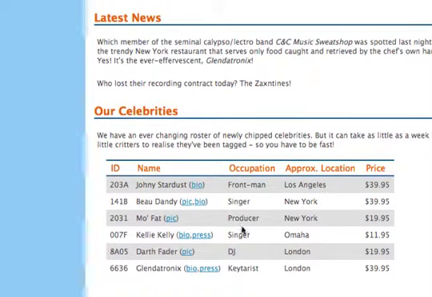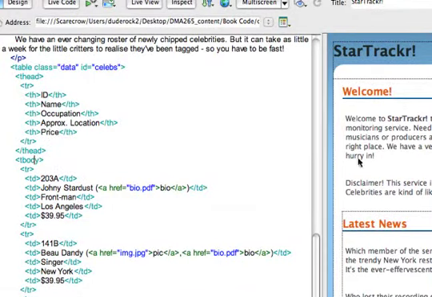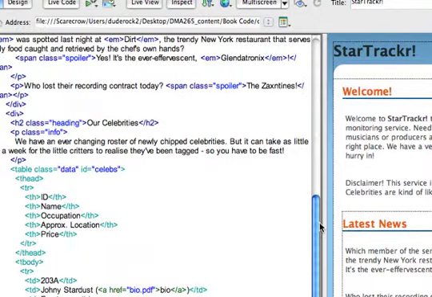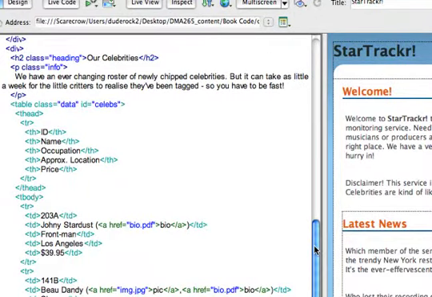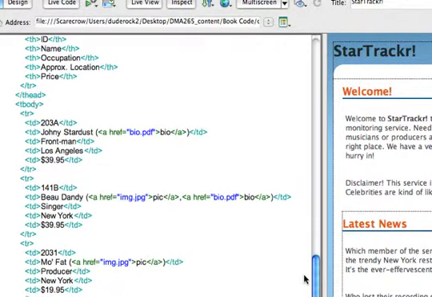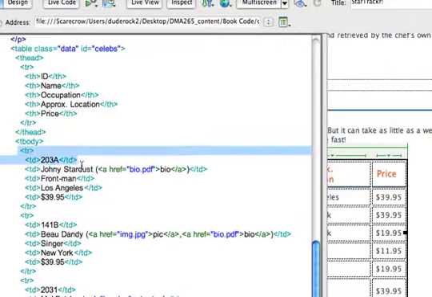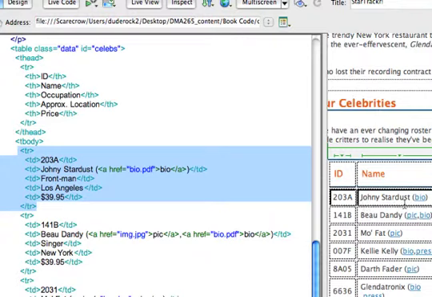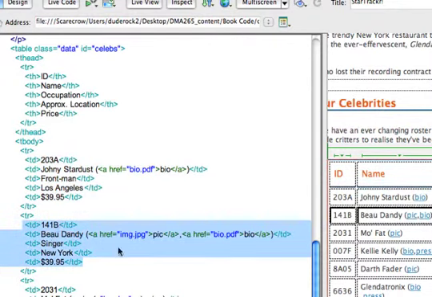You can have that be interactive, as you see later on in the other tutorials or the other sample code from that book. So what's going on here is on the index.html page, I just loaded this up within the zebra striping folder. This is folder 6 within your sample code. We have multiple table rows, and each table row, of course, has multiple TD tags. We can see how I've got Johnny Stardust highlighted. Now I'm going to click on this one, and we got Bo Dandy highlighted in that whole row.